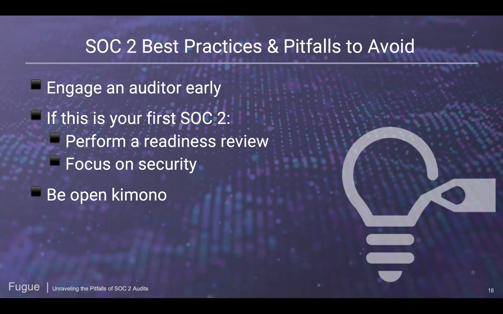Be open kimono. Be frank. Be very open with your auditors. They're there to help. Don't mislead them. If there's an issue that you're aware of, tell them, even if they don't think to ask. So, for example, if they ask, do you have encryption at rest turned on in your database? Well, the answer may very well be yes, and that's fantastic.